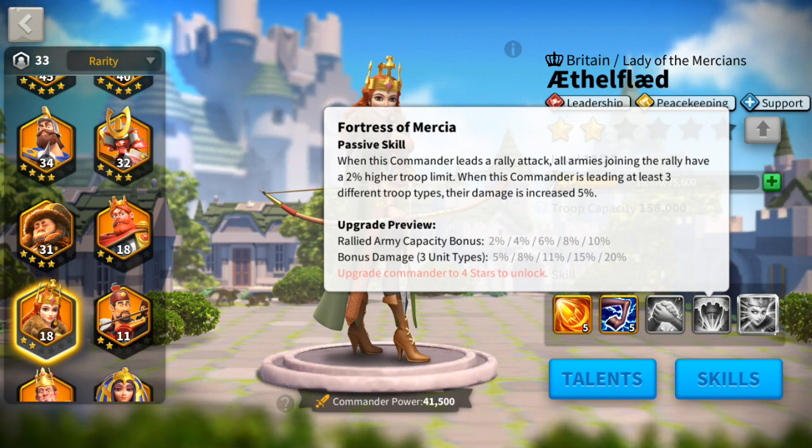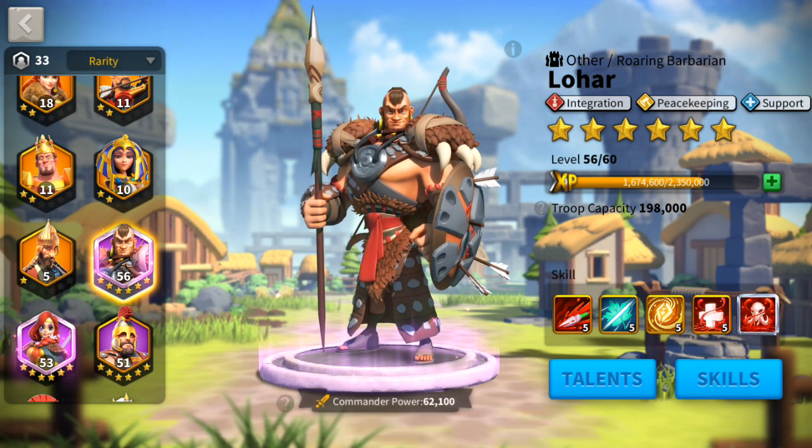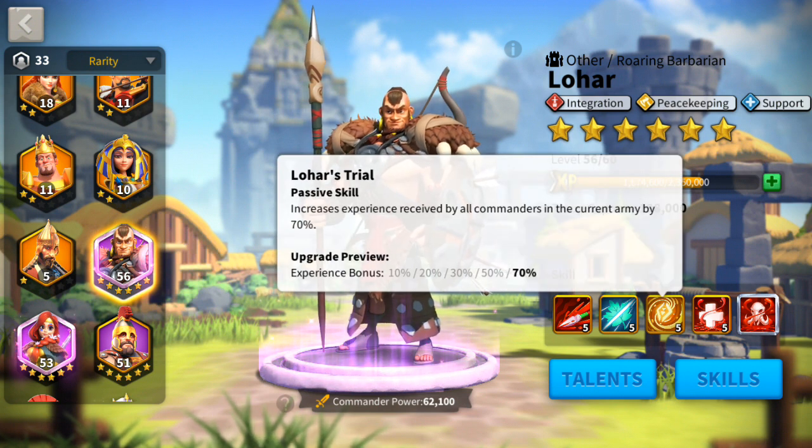This is a peacekeeping commander. In the initial stage, you can use this commander as a primary commander, or as a secondary commander to level her up with Lohar, because Lohar will give you an additional 70% experience bonus. So you can get your commander maxed out very easily and very quickly.